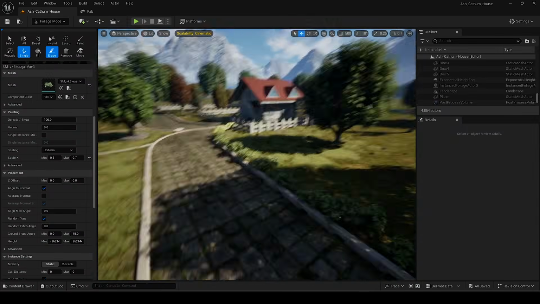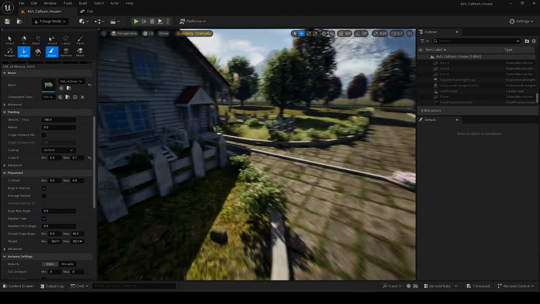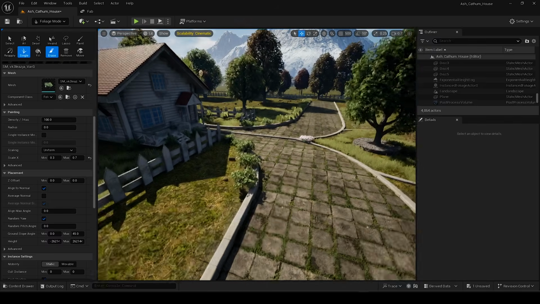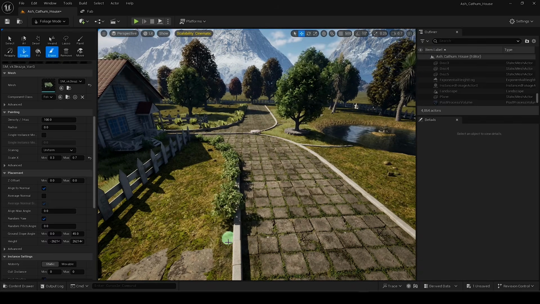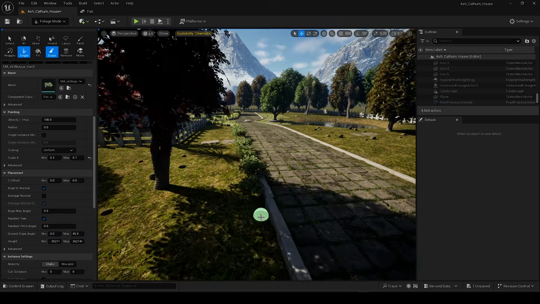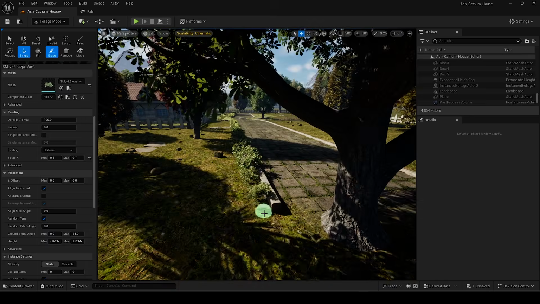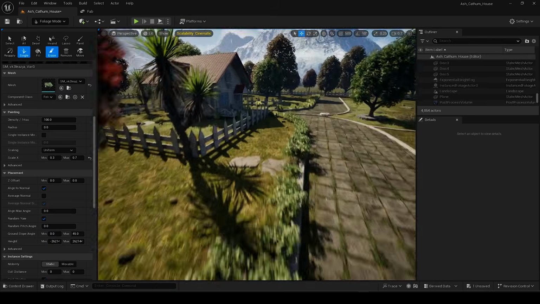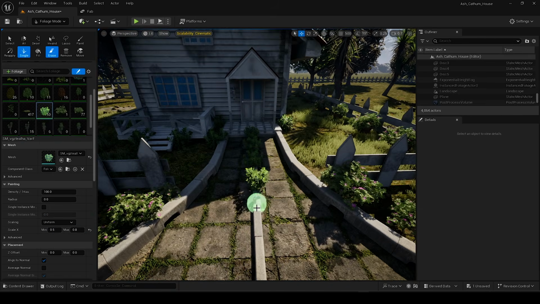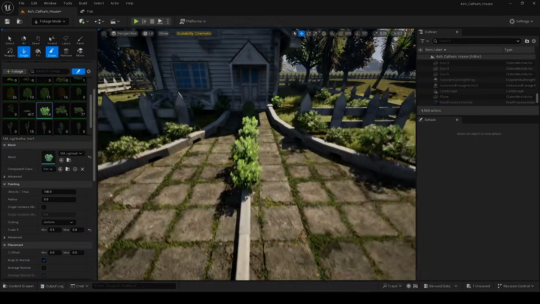Don't forget the other side of the road either. Place foliage one by one along both sides of the pathway, mix big and small ones, and arrange them a little bit forward and backward to keep things natural. Let's also try running the foliage command again to see how it looks now. Yes, it looks great. And finally, now we'll start placing non-flower foliage, the ones without flowers, right in the center of the house pathway. Keep them aligned in the middle for a clean look.